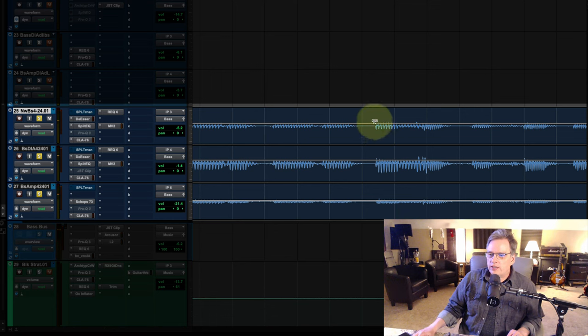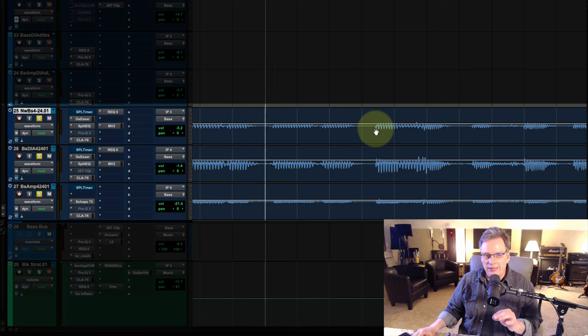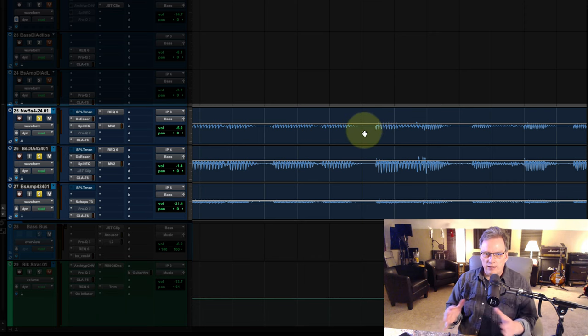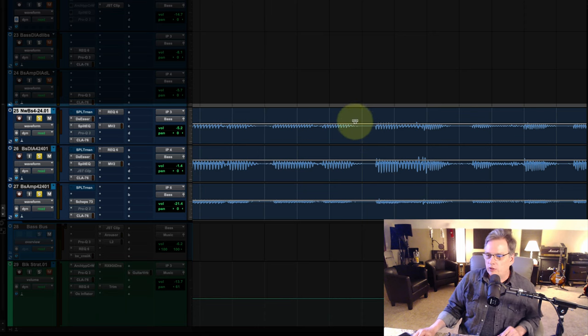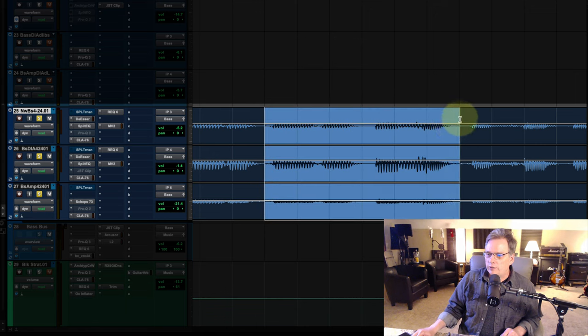So right in this area here, there is a click. Let's listen to that again. You know, when you're watching the cursor go over this section here, it sounds like it's right here, but there is a little bit of latency happening on this session because I have a ton of plugins and different things that are slowing it down. So my guess is the click is more back here. I don't want to cut it right here, so I'm going to start back here, and I'm going to go all the way through this part right here.